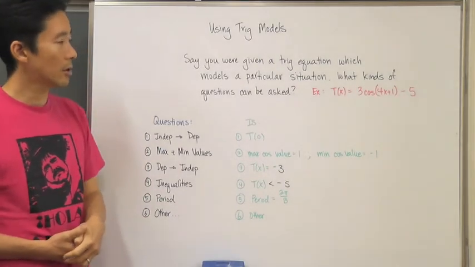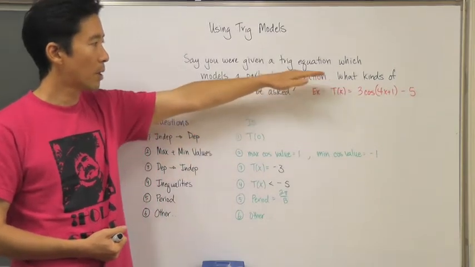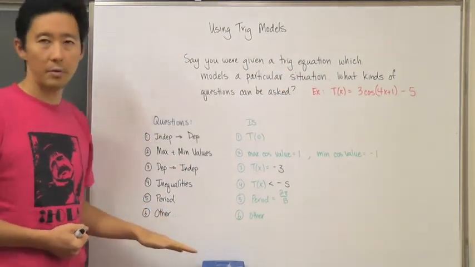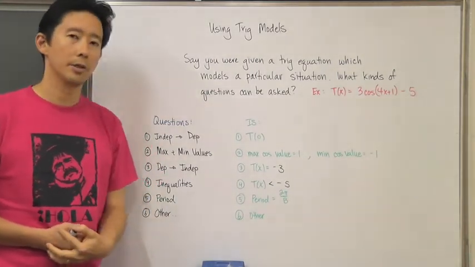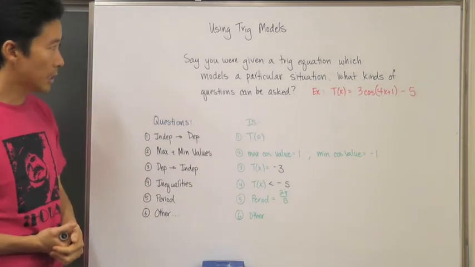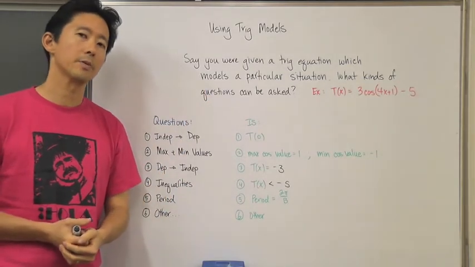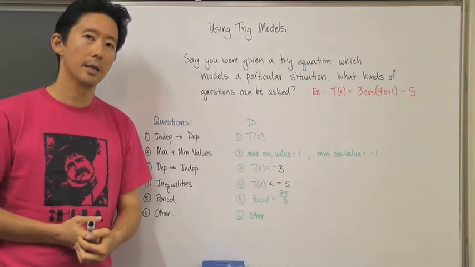So there you go. Those are based upon the particular trig function that's given, which models a particular context. We can answer all of these types of questions and possibly more. And being that you know how to solve for equations, you should be able to answer all of them. Okay, so we'll take a look at some of those more specific questions in class, and we'll see how we do. Let's take a look at those in class later.